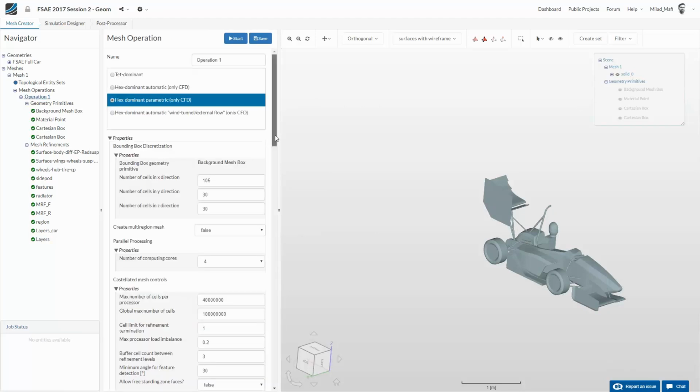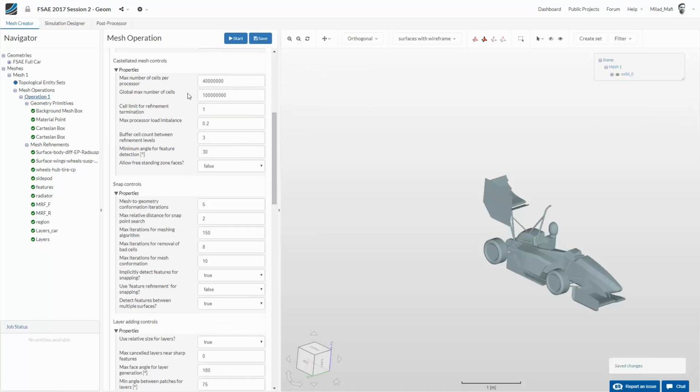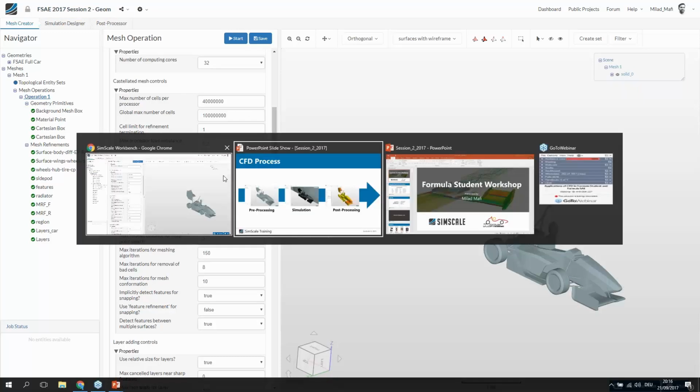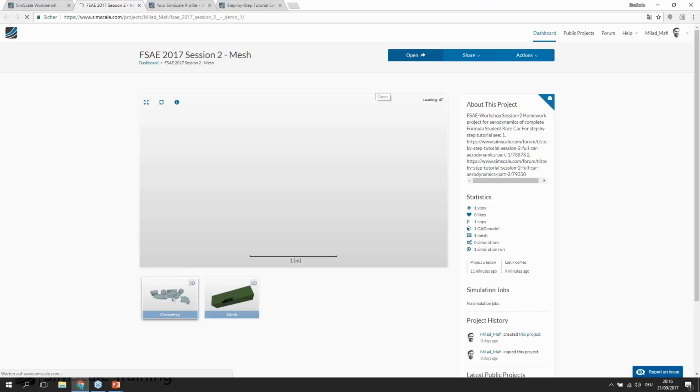The only thing we have to change is we need to use more processors for this large mesh, and we also can optimize some of these meshing parameters for making the mesh generation faster, but this is something you will see in the tutorial. Yes, the same values you should use for, let's say, all meshing. And since meshing can take some time, I have for sure prepared something for you guys, a project where I've already finished the meshing.